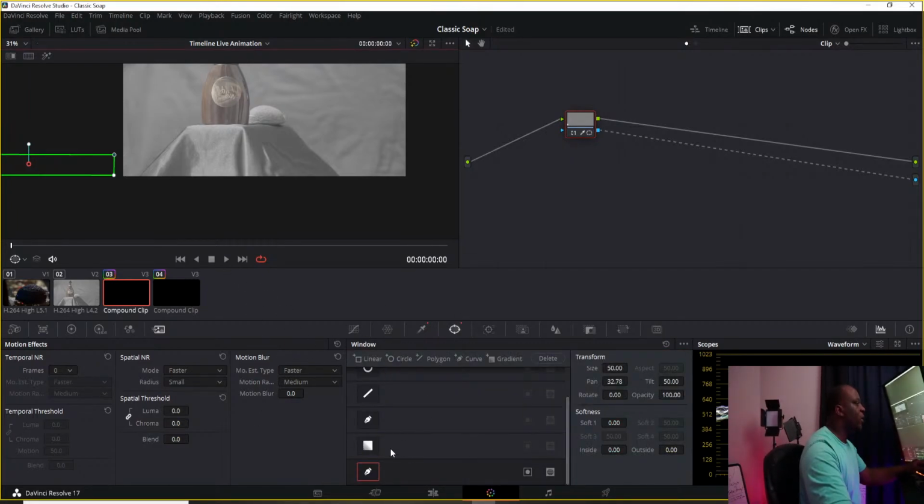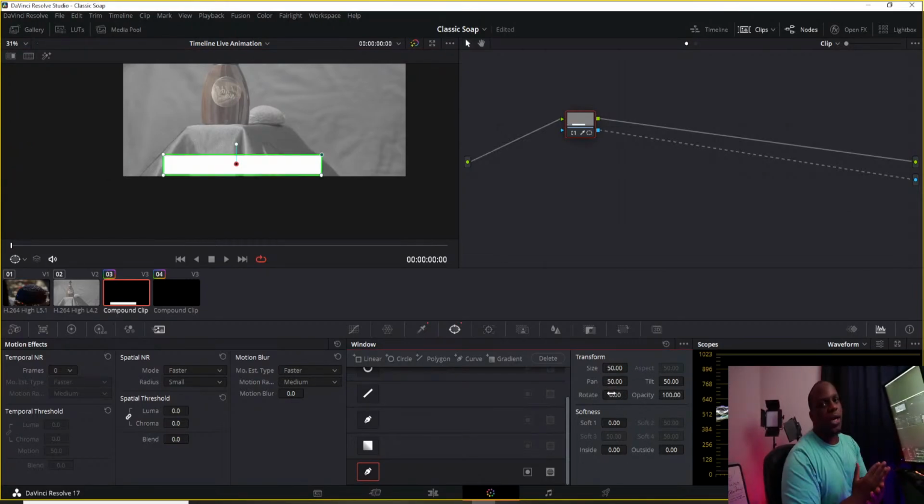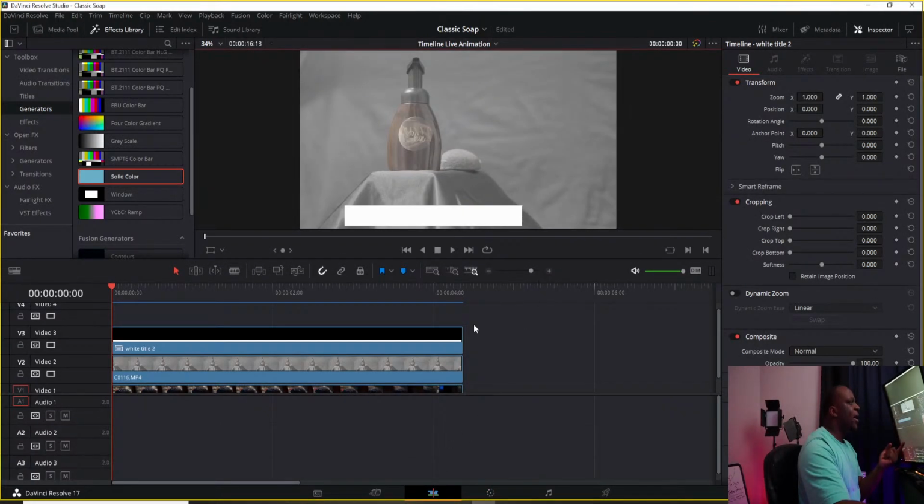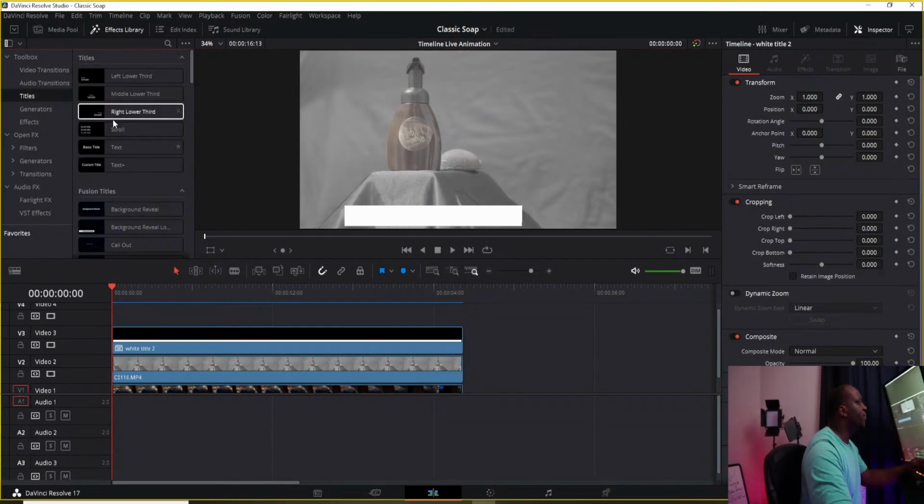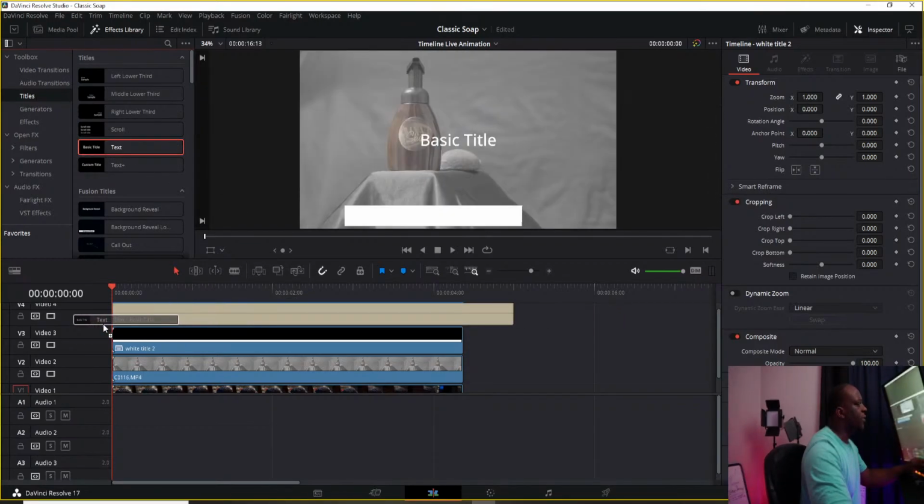Let's go back to our window, and if you double click on a title in DaVinci, it resets whatever you're double clicking. Alright, so let's go back here. This time I want to add a text to it. So how do we accomplish that? Well, we go back to our effects library. If you're on DaVinci 17.4, it's just your effects. You select your title, add your title on top.